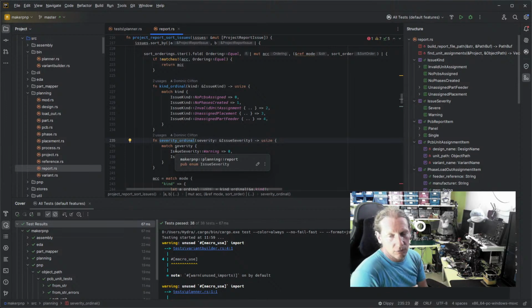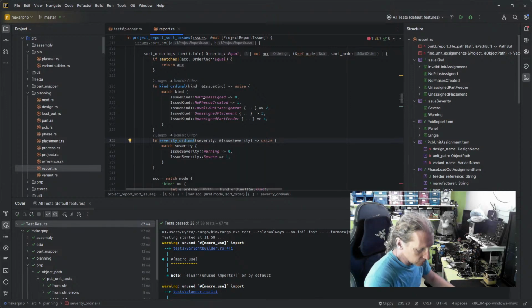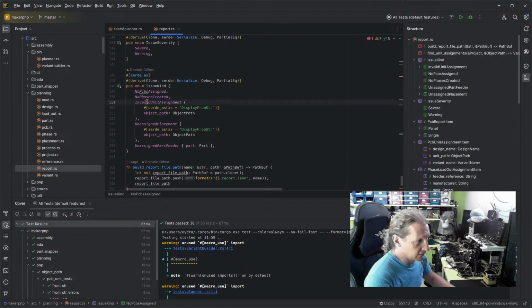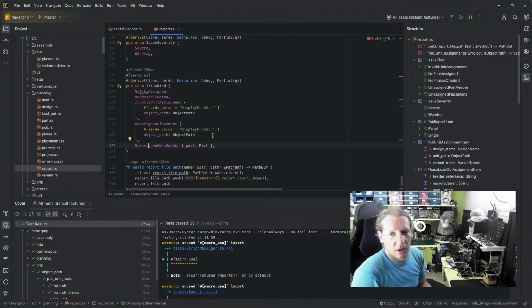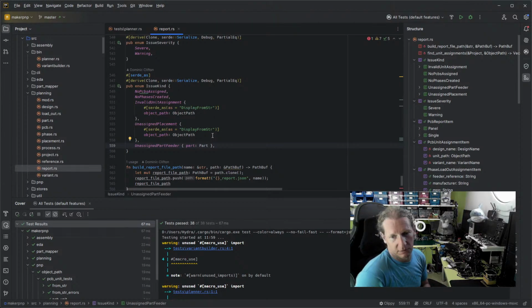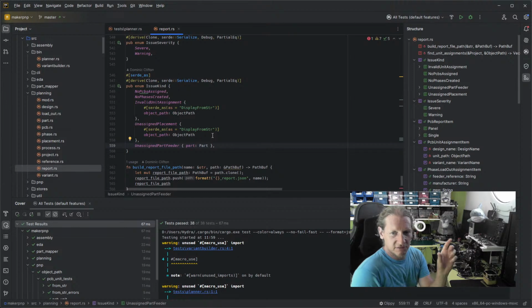But I didn't want to always have a fixed order for these things. If you use a crate which gives you an ordinal for an enum, as in the first thing is 0, the second thing is 1, and so on, that means you can't sort them by any other order at a later date, because you have to reorder the ordinals.